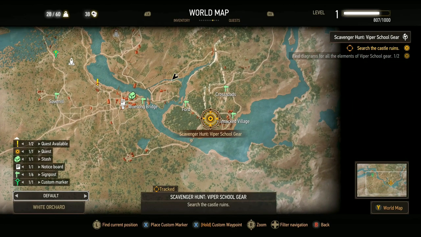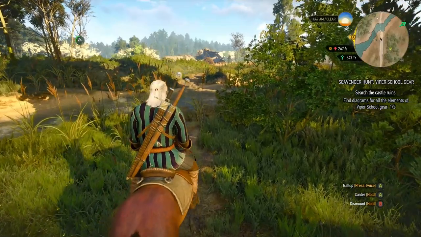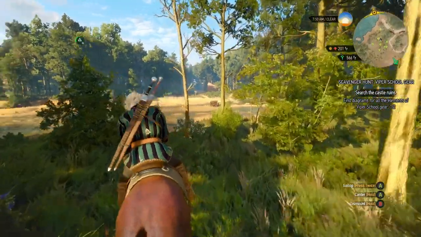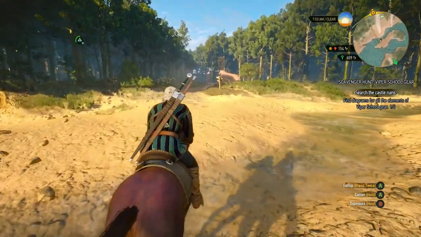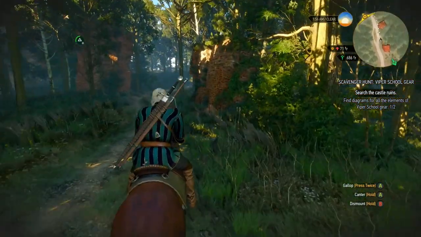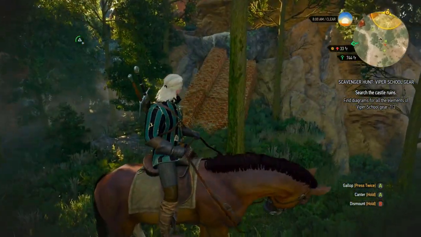Right, okay, there's where our actual point is there. Oh, that's Viper's. Oh, I changed it to the Viper school gear, didn't I? Yeah, let's keep going for that one for now. Because you only have to discover a signpost, I'm pretty sure you don't have to touch it or anything. Yeah, I remember coming past this wall. Well, here, actually, is where the marker is for the Viper School gear. It'd be up there, I think.